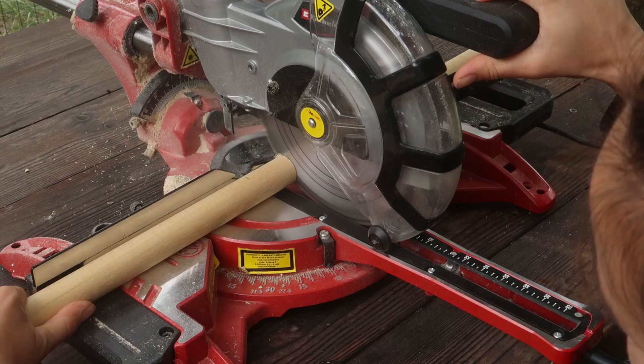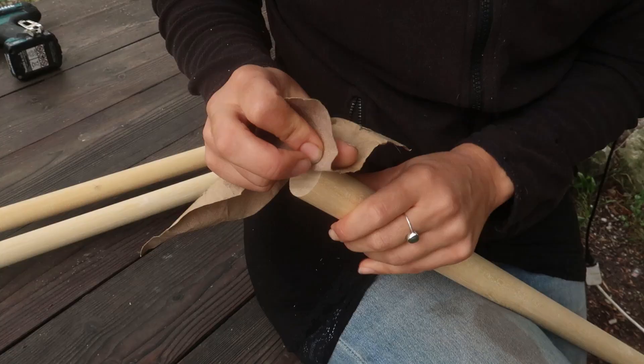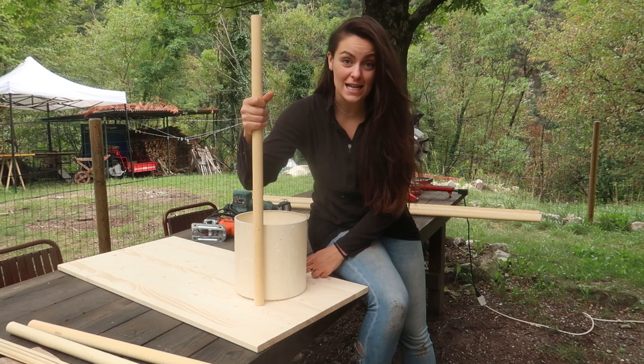The first thing you need to decide is how tall you want your lamp to be. I started thinking that I would want it 165 centimeters in height, and so this is what I cut it to. I thought that I'd be putting the round sticks outside of the lampshade.